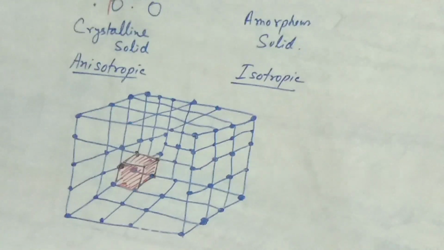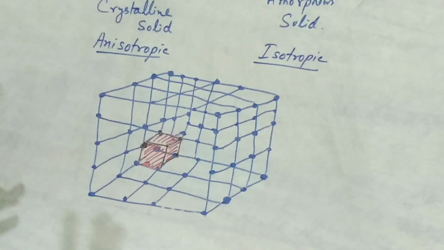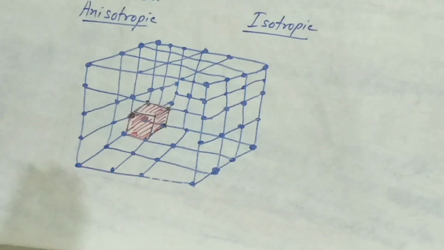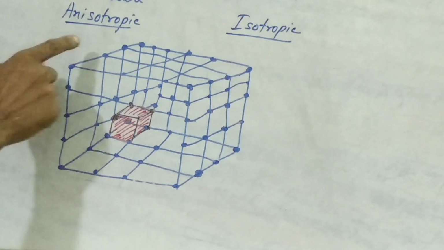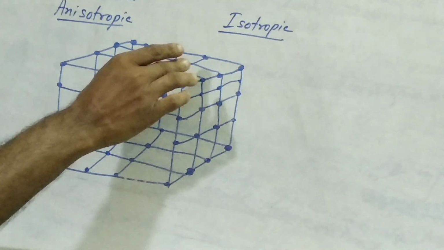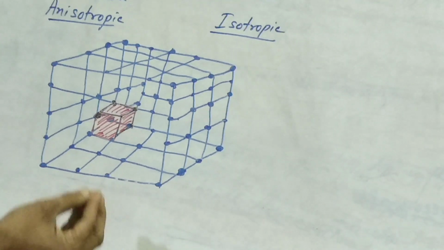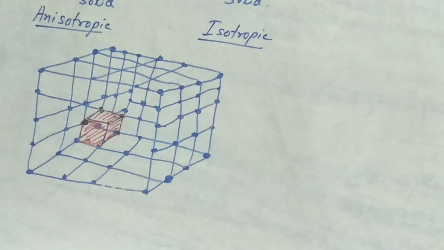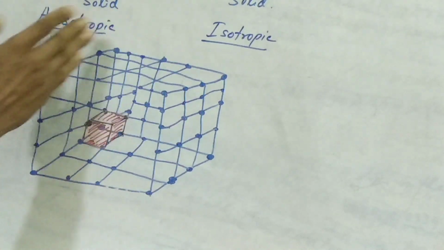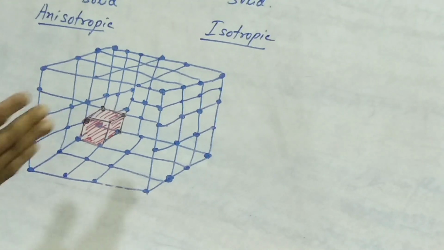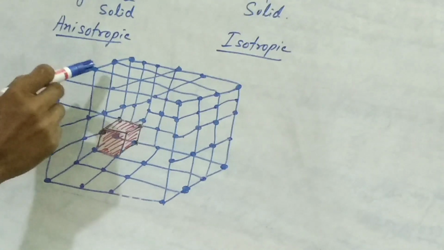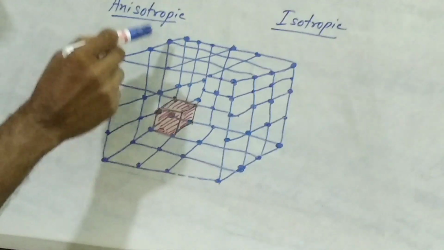Now guys, a crystalline solid is constituted of a lattice. Now what do you mean by space lattice or crystal lattice? A space lattice or crystal lattice is an imaginary arrangement of points in space where, when the constituent particles are placed, it gives rise to the entire crystal. So we have drawn here an imaginary cage-like structure. This is called a lattice, and the dots are called lattice points. That is the points where the constituent particles are placed.